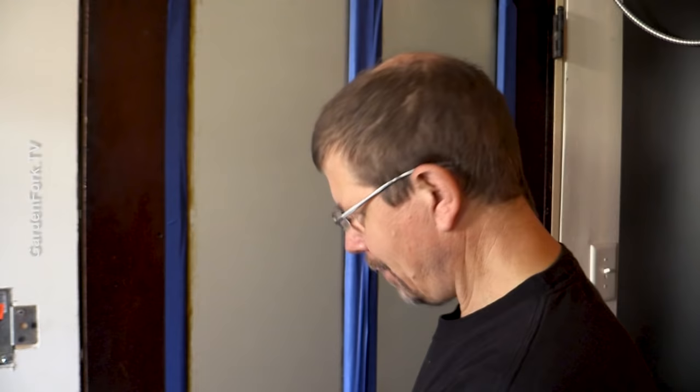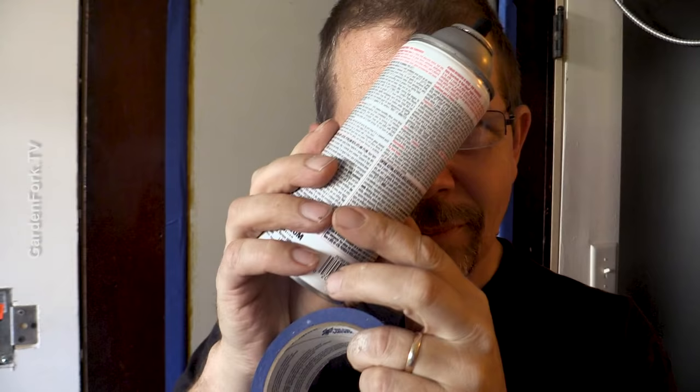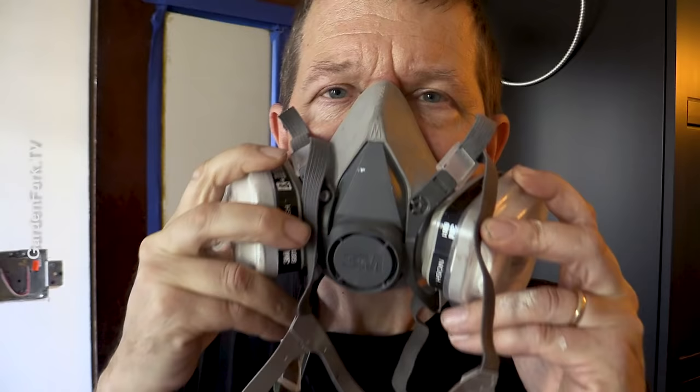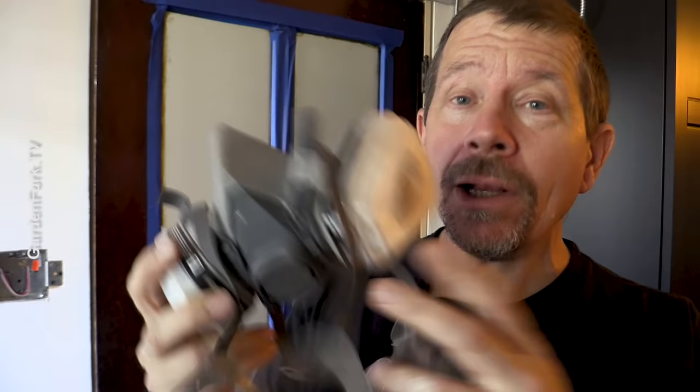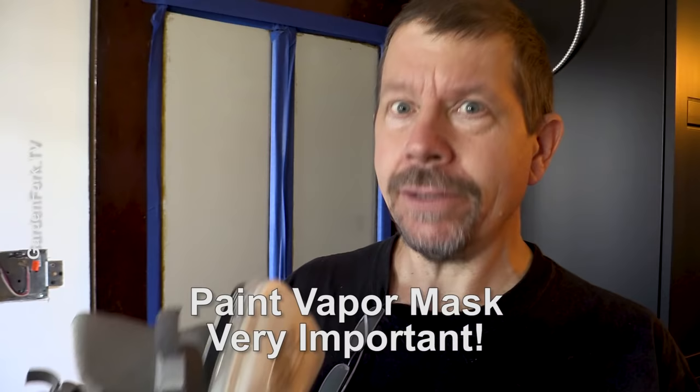Let me see if I can show you — it's started to frost. After that, we can always spray more. I'm a big fan of reading directions if all else fails, but this is one of those where you need to read the instructions on the can before you start. Also get a real high-quality organic vapor mask — I'll link to the one I use below the video. It makes a huge difference. You don't get that headache. The cheap paper ones don't work — don't buy them. Get what you pay for and save your brain.